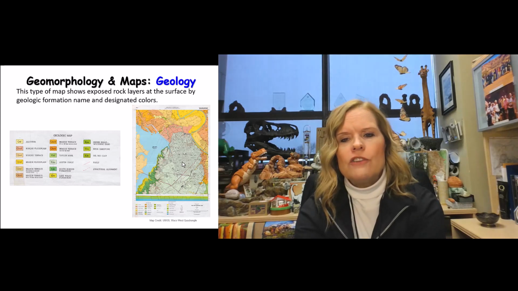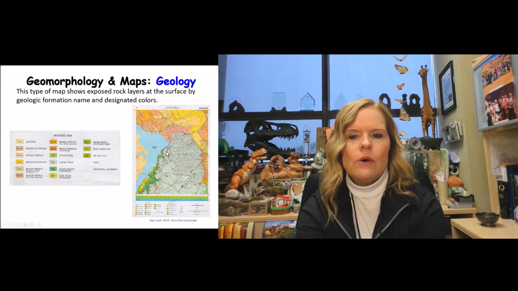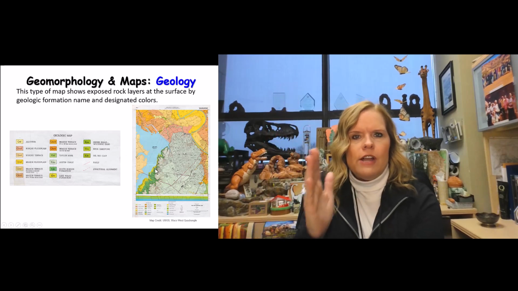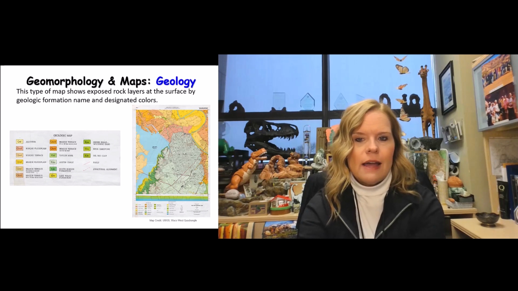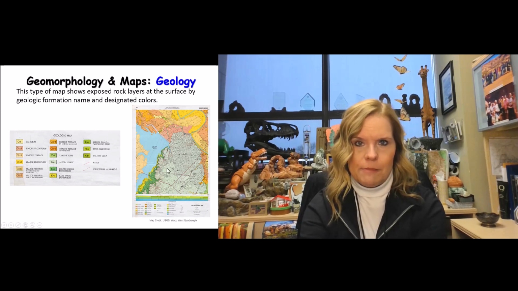If you get along Lakeshore Drive going by Lake Waco, it's very hilly out there. So that's important to understanding these lines that you see on this map, which will be the next type of map we look at, which are called topographic maps.